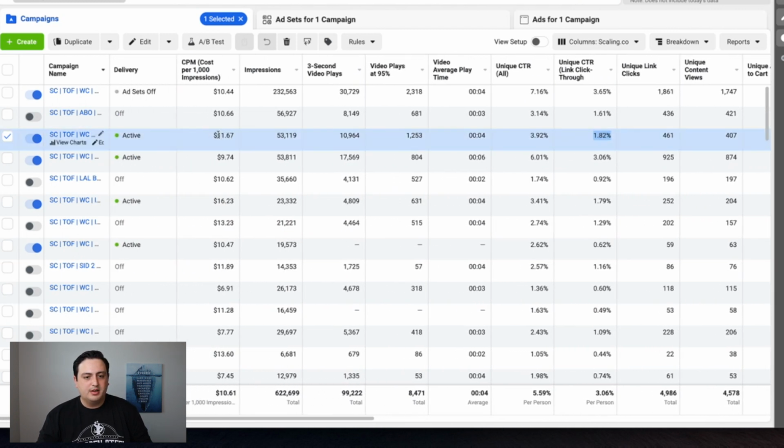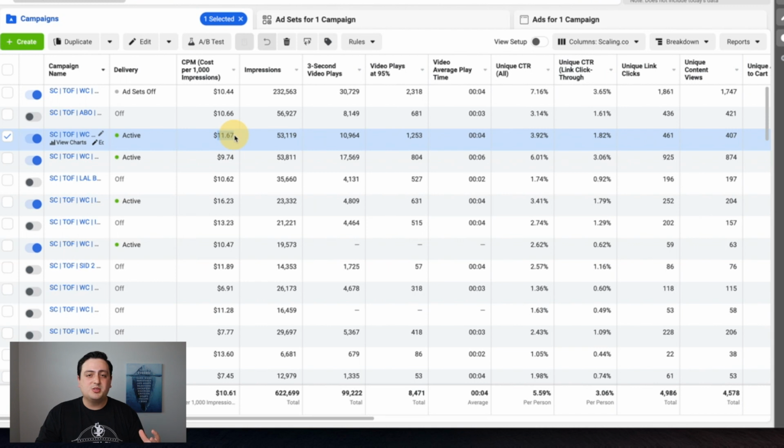And then CPM is at 11, which I'm pretty happy with. I usually like to shoot for $10 to $15 CPM. It's usually pretty good. And then if it's above $20 CPM, that's pretty expensive, and something's happening in the market. If it's above $20 CPM, and you want to get more engagement, that's something that I would try and do, because the better the ad is serving Facebook's users, because that's what Facebook cares about, right?